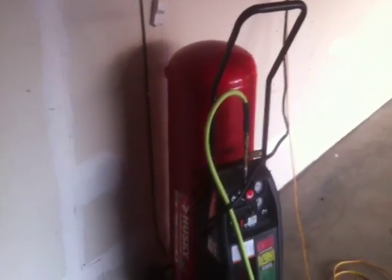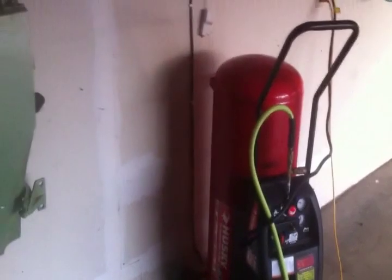I finally got it cut out. That took forever. I think the compressor turned on probably 10 times doing this. I definitely don't have a big enough compressor. That's not going to cut it, but you know, it's getting me by.